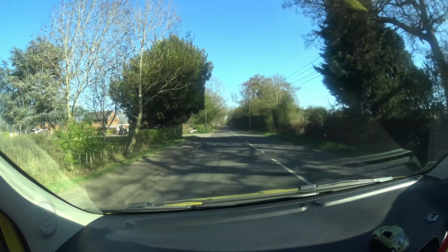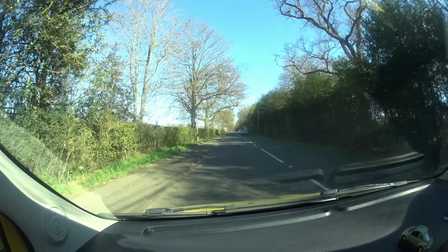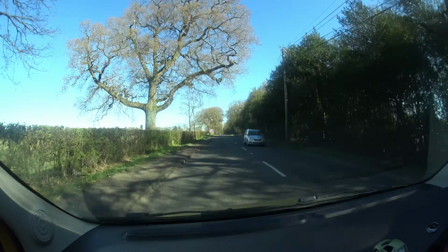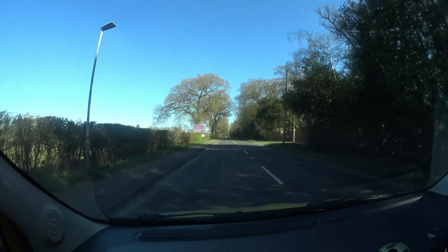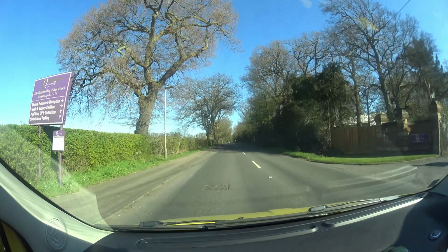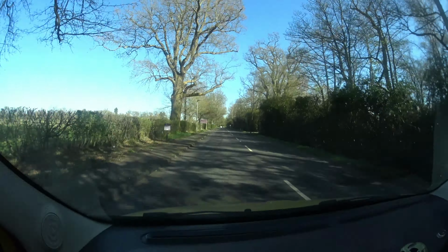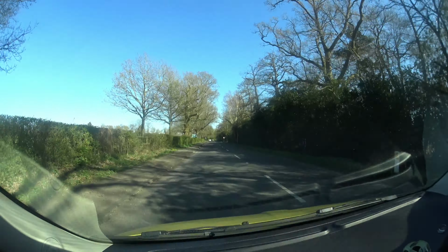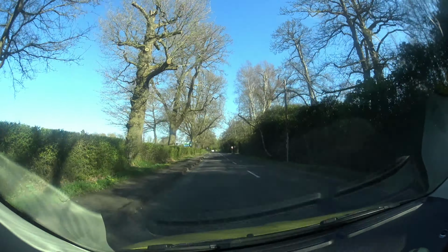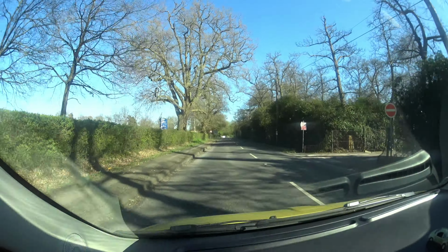So our trip here, like I said, is very nice. This is a very nice area, out of London, north of London. And of course, like I said, we mostly do this trip with bikes. It's an amazing place. Just amazing this view. I'm just gonna leave you to have a look at the view.